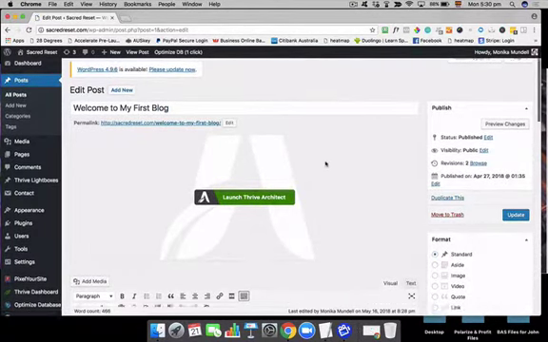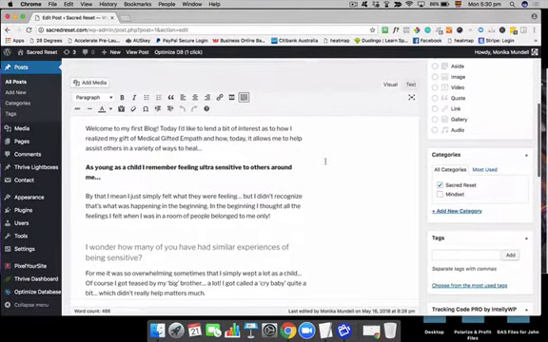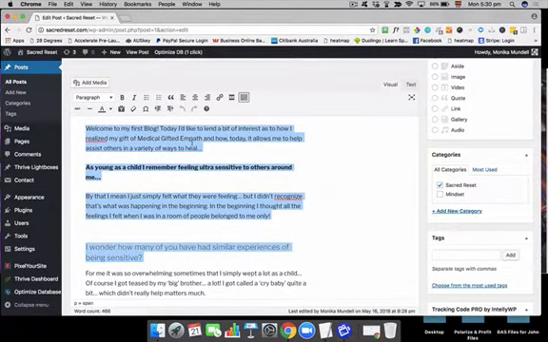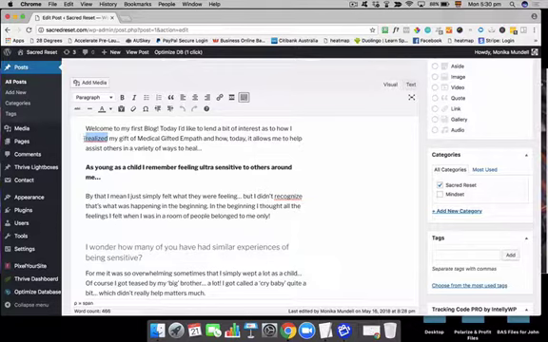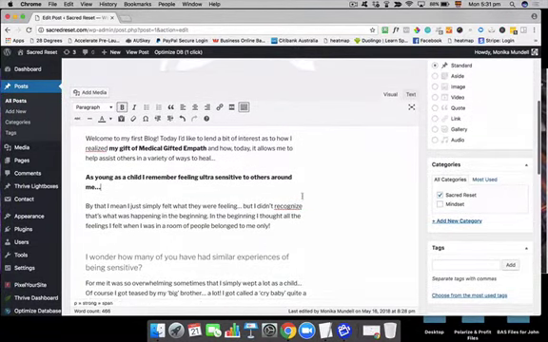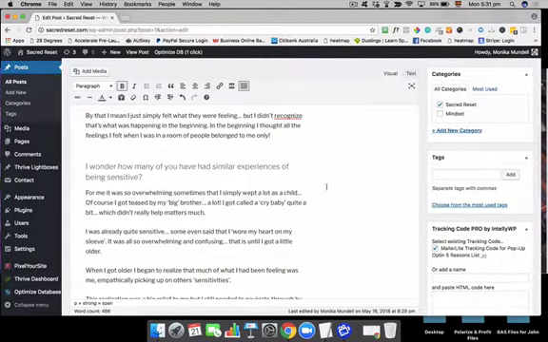And you basically go down, you scroll down, and you see your editor. What you see is what you get. It's called the WYSIWYG editor. What you see is what you get, WYSIWYG. So here's the text. You want to update the text, make it bold, whatever. You can do that. You can just highlight it, like my gift of medical gifted empath. So I just highlight that and go on bold. You could also make it italic. You can add a list, whatever. I wouldn't fart around too much here. This is just to help you when you make a spelling mistake or whatever.